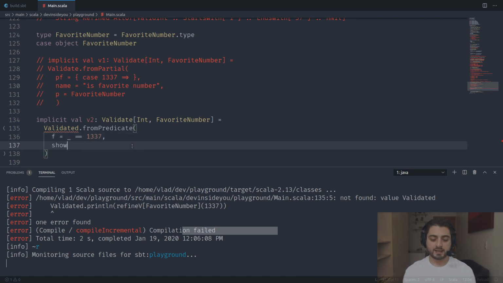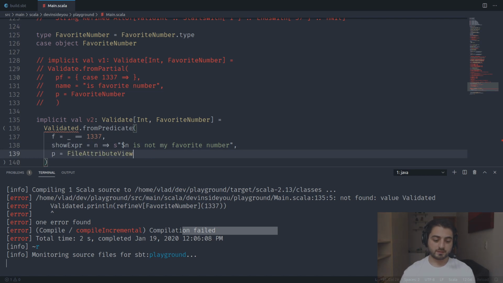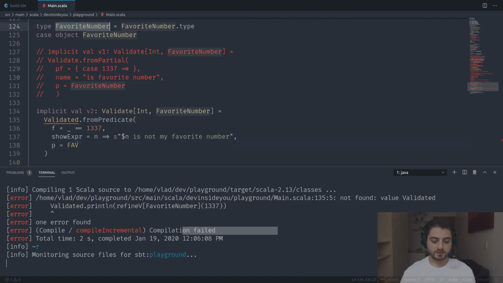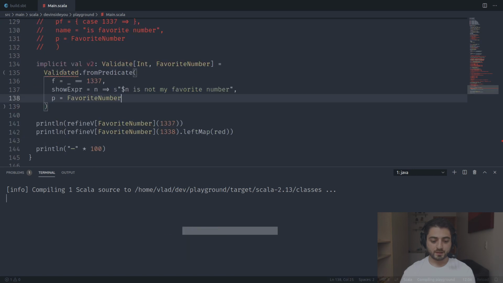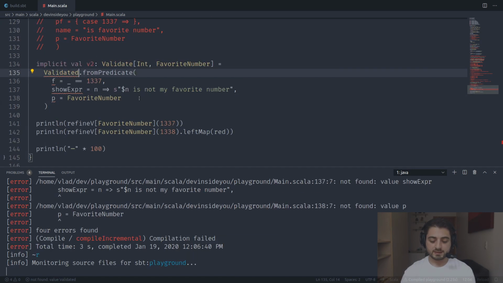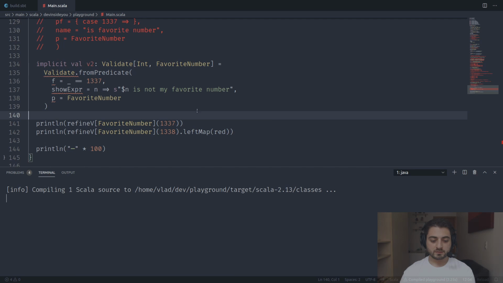Then you have the show expression, where the number that was put in, like 1338 for example, and you can do something like n is not my favorite number. The last one is the same as before. Okay, so it's not validated, it's validate. All right.